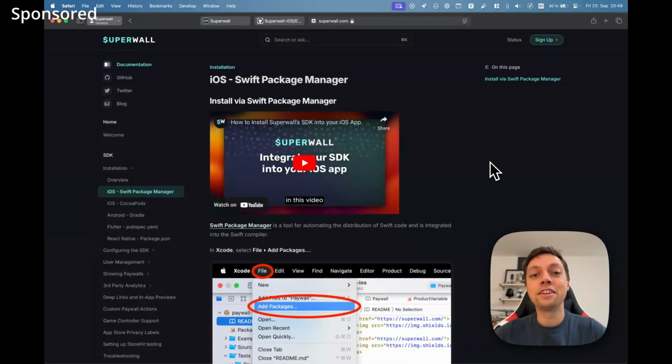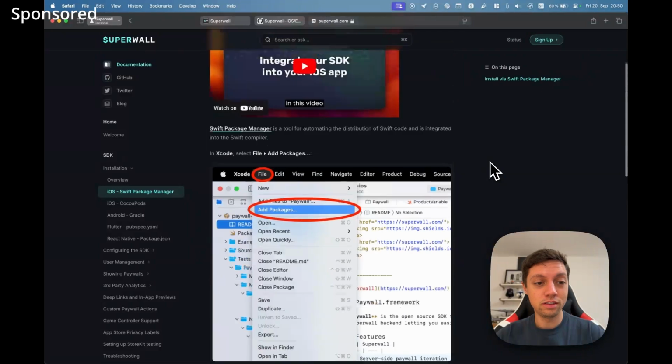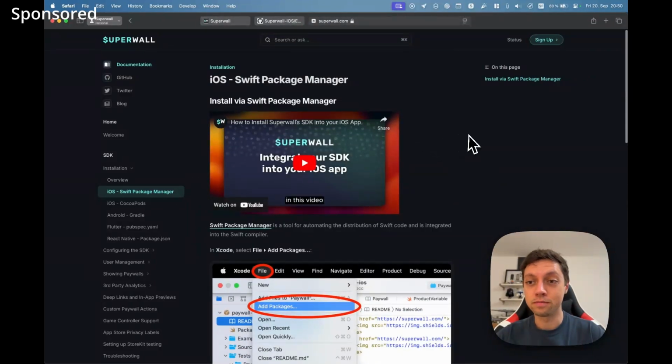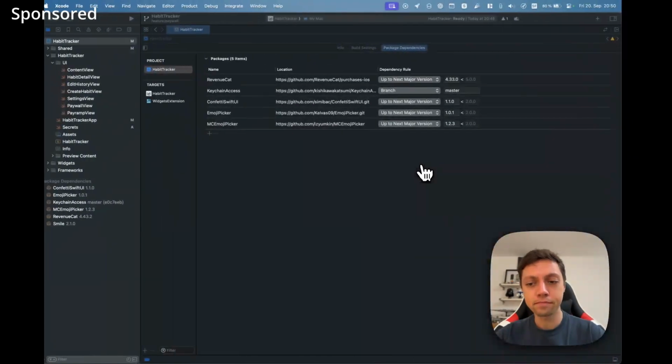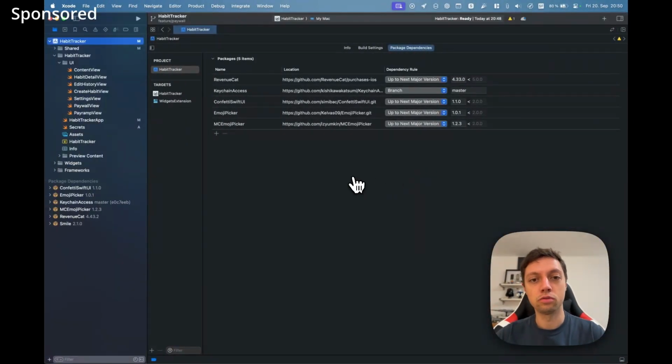Okay, so let's get started integrating the Superwall SDK into our iOS app that already uses RevenueCat. So we will be doing a very specific setup here. And of course, I have opened the Superwall documentation here because it's actually quite extensive and very easy to follow. So on this Swift Package Manager page here, we will just scroll down until we have the repository URL, and I will copy that and then jump right into Xcode.